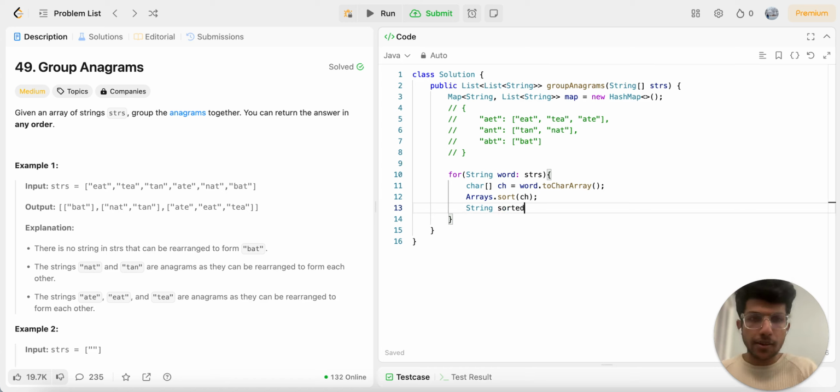So maybe sorted equal to new String. Or maybe I could call it sortedWord for a more meaningful name. Try to create meaningful variable names so that you would know why you have created that variable. If you're explaining it to someone, like in an interview, interviewers would know why you have created that variable. Okay, so I've converted that back to a string.